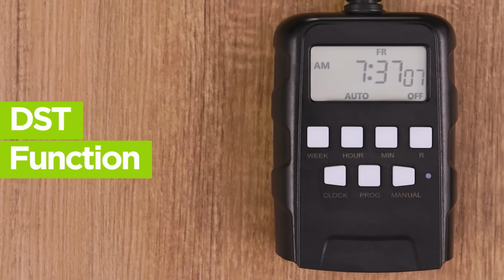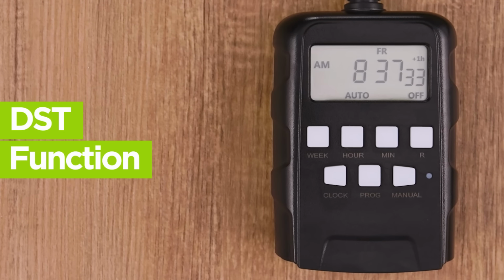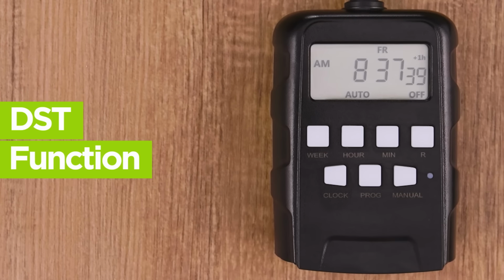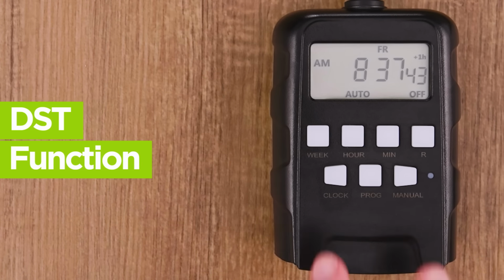For daylight saving time function, press hour and minute at the same time to activate or deactivate. A small symbol, +1 hour, will appear on the far right of the LCD screen when DST is active. Turning on this function will change the current time 1 hour ahead. Turning off the function will revert this change. The timer cannot adjust daylight saving time by itself. It must be manually enabled or disabled.